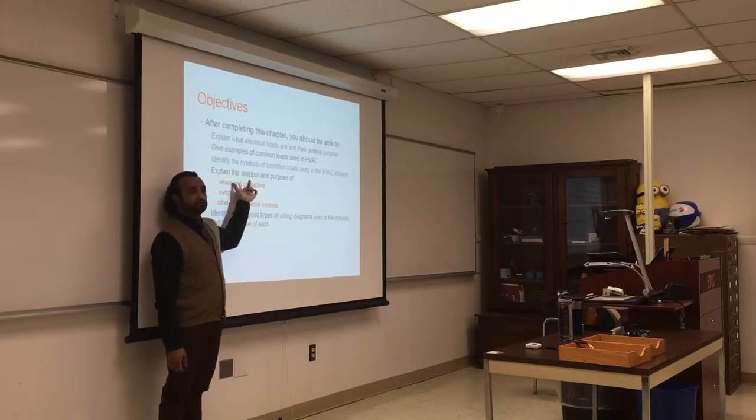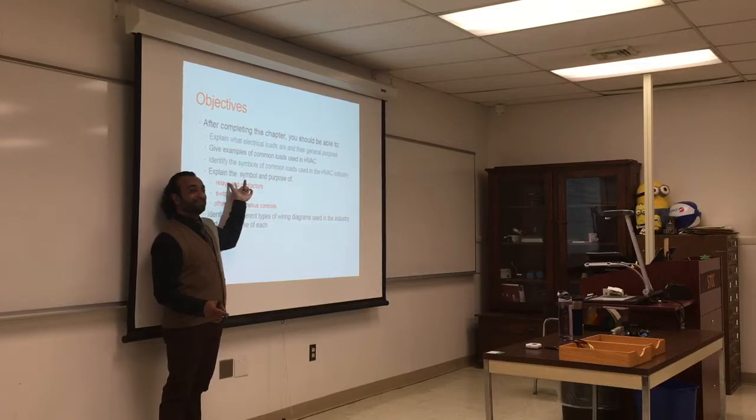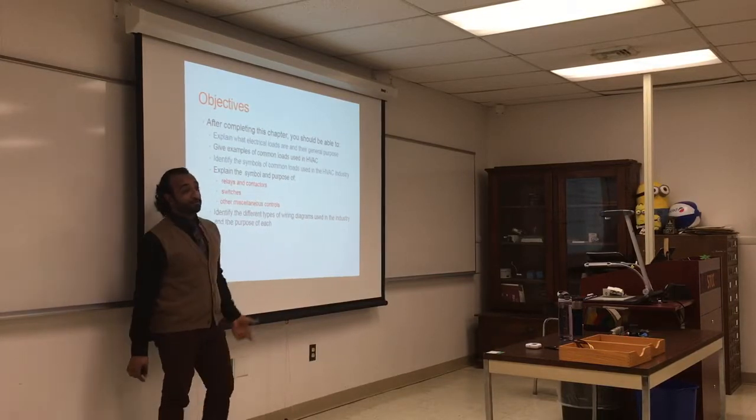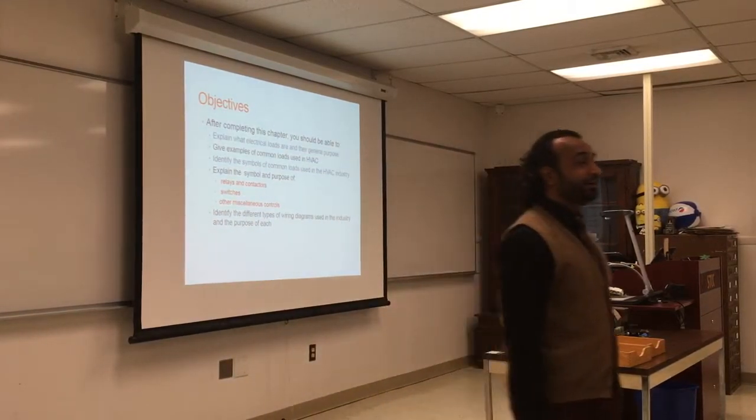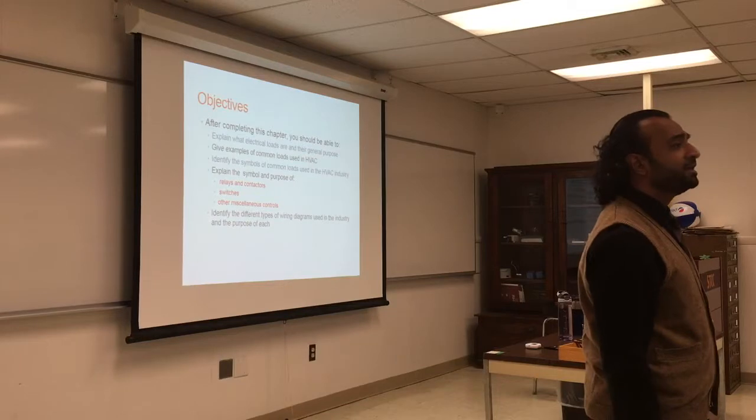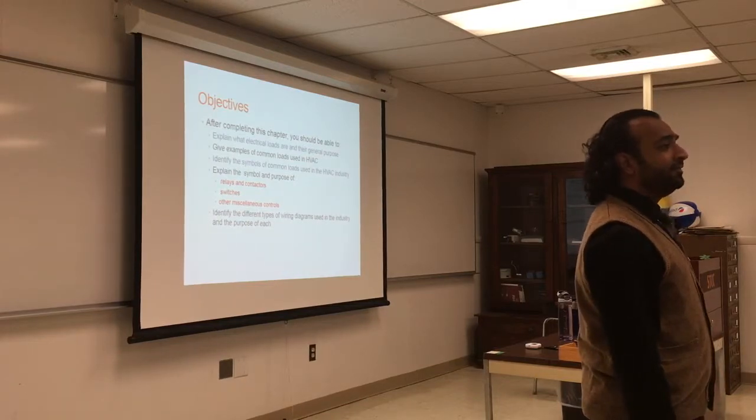The size. Size of what? Size of the load. No. Come on, one's for 110, one's for 220. No. Or is it the current? The current that goes through it. The amount, yeah. If it's more than 15 or 20 amps, it's a contactor. If it's less, it's a relay.